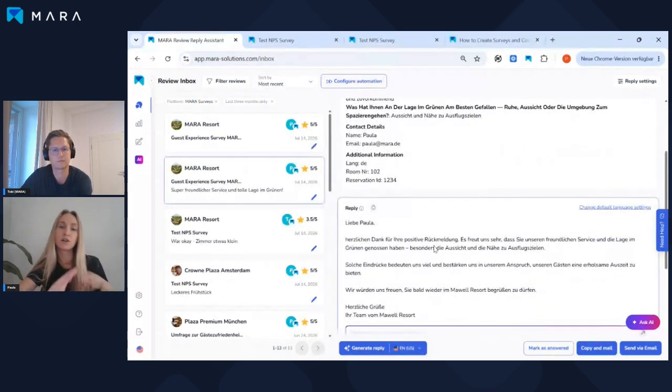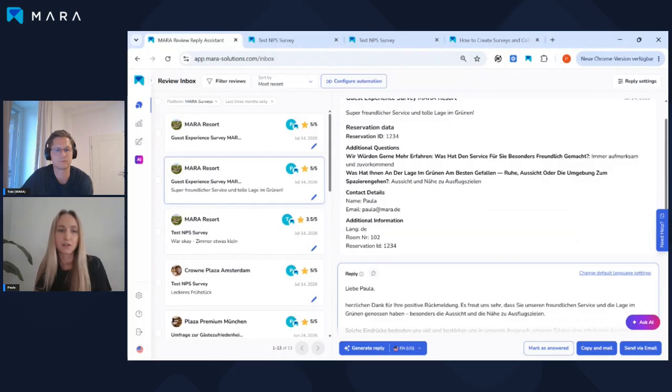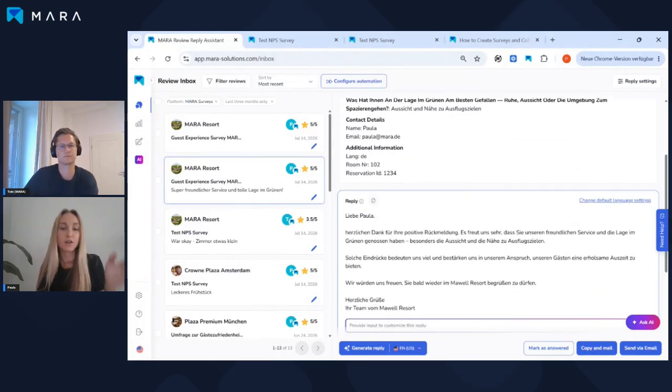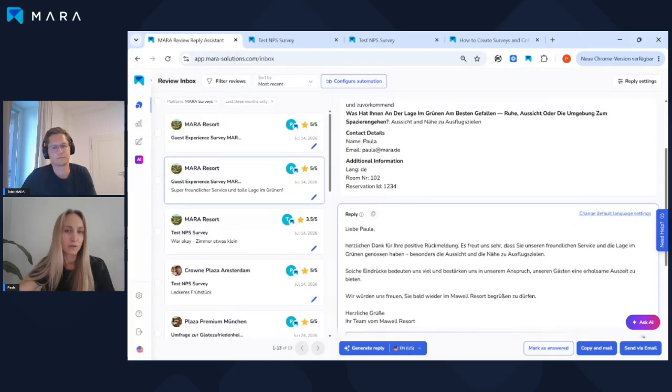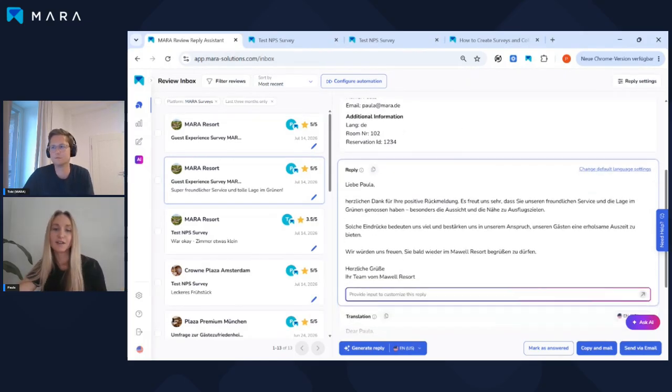The email will contain a defined header, which is: Mara Resort, in this case, has replied to your survey feedback. Then it will include your response, and below also the feedback that the guest has left, so that they can see again what it refers to. This email is coming from a no-reply Mara email address, so the guest doesn't see your property's personal email addresses or anything.